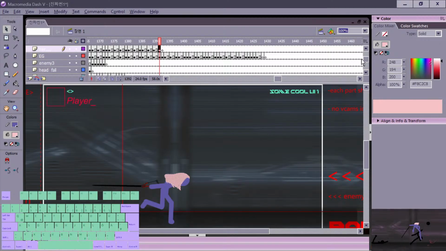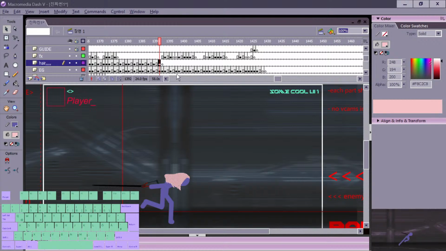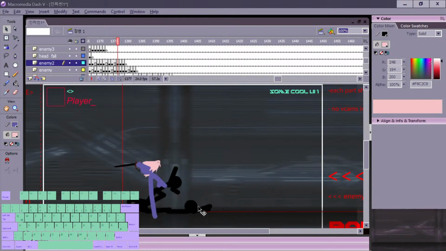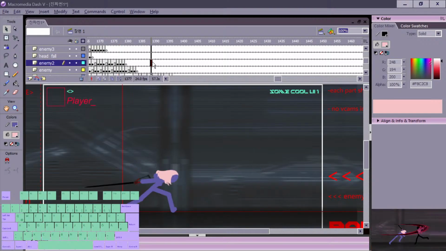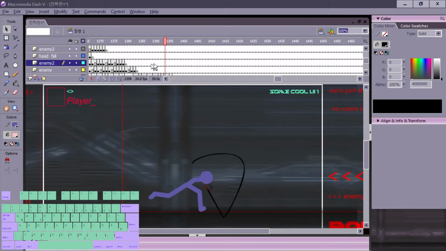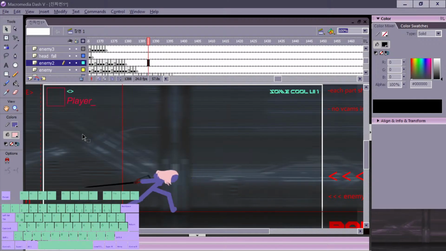I'm thinking too much. Let's just do the enemies, that's the easiest thing to do. This is the next hit. Around here I can enter the new enemy.